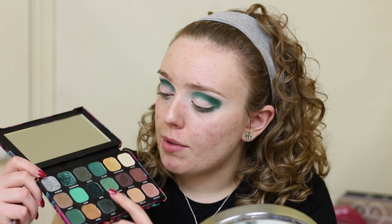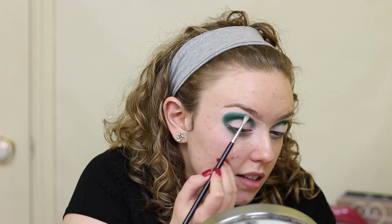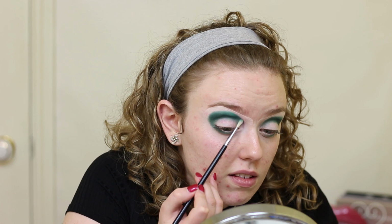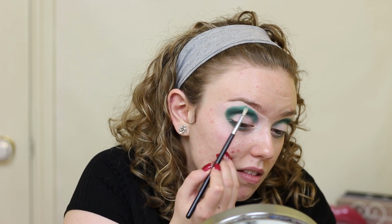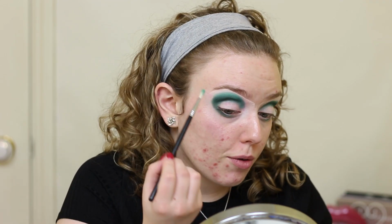Okay, for my next shade, I'm going to jump into Leaf, which is the lightest of the three greens. And again, just to blend all of that out, and this time I'll be using a Sigma E36. Okay, I can now definitely see a difference in colour. You can now see a gradient. So it definitely stands out more from the other two.